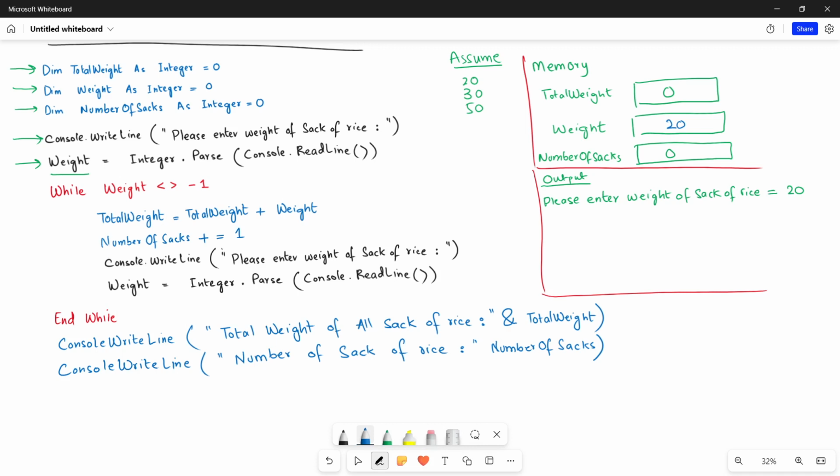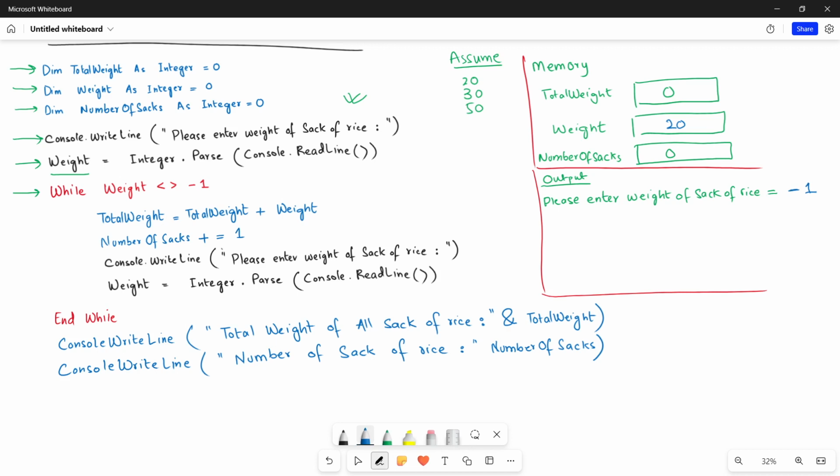Now let's move towards the while loop. Remember that I have written the input statement outside the while loop because let's suppose it is not 20, it is minus 1 for the first time. It means that if the user writes minus 1, then there is no need for calculation.